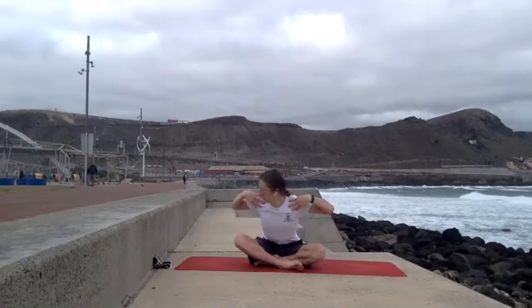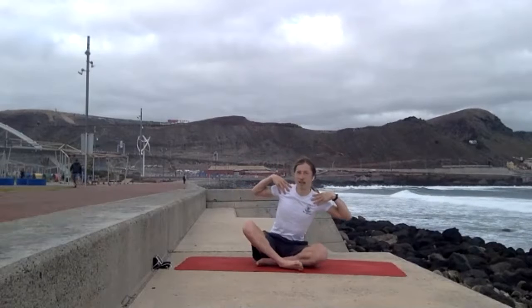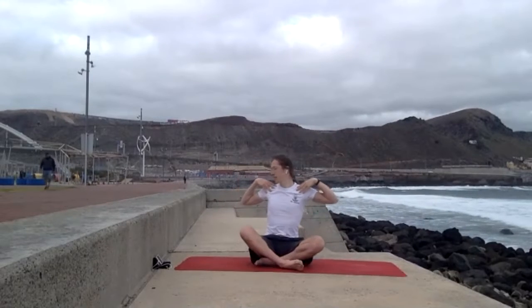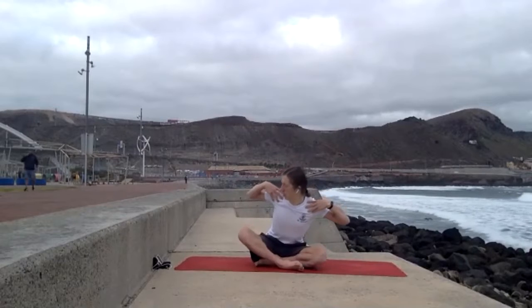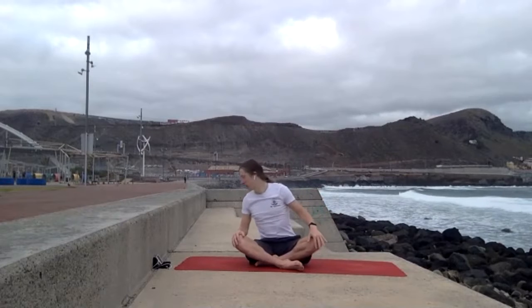Inhaling forward, exhaling back. Inhale forward, exhale back. Inhale forward, exhale back. I always worry that something's wrong with the connection. Hopefully everything is fine. You can still see me warming up.